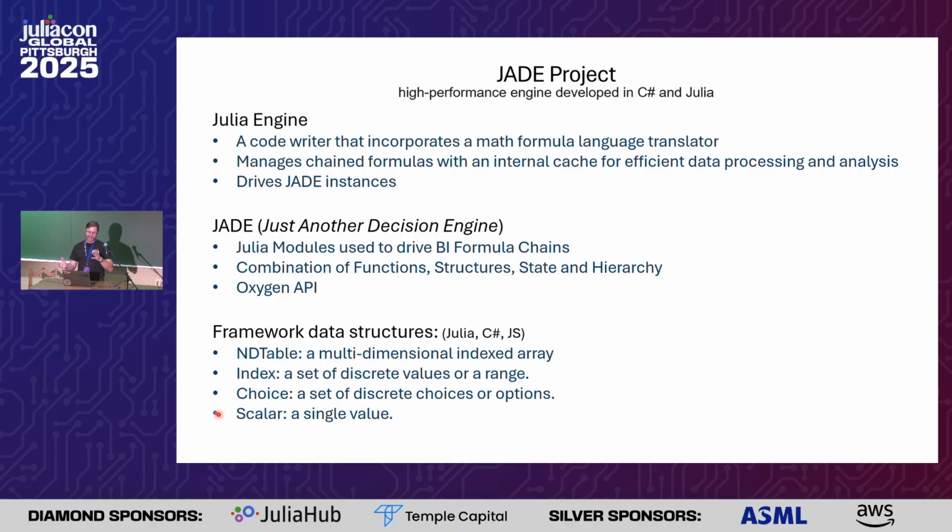So that means you can take an NDTable and add a scalar. And when you add or multiply, it knows what you're talking about, right? It knows that means you're going to add that scalar value across the entire matrix. Okay, now if you said, well, I have something like an index, can I add indexes together? Of course. Can I multiply them? Of course. But could I add an index to a table? And what does it mean to multiply an index to a table? So we worked this out into a structural language that allows you to do fairly simple formulas that do very dramatic data manipulation.